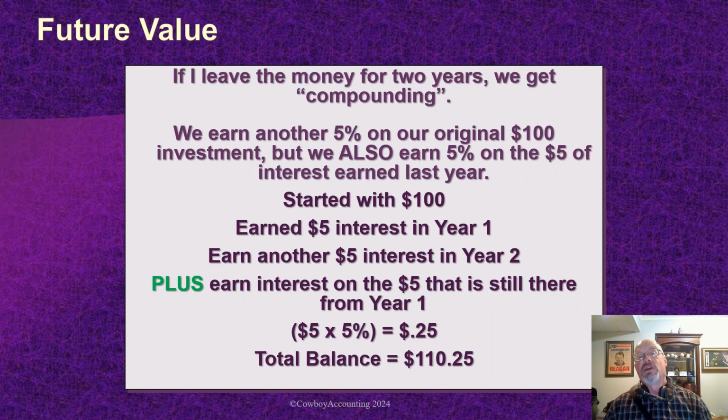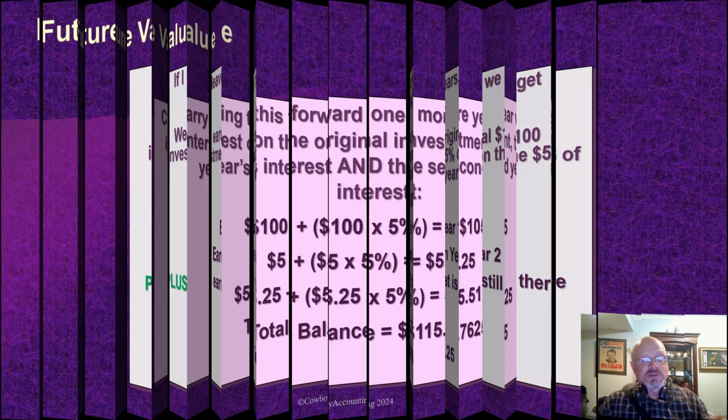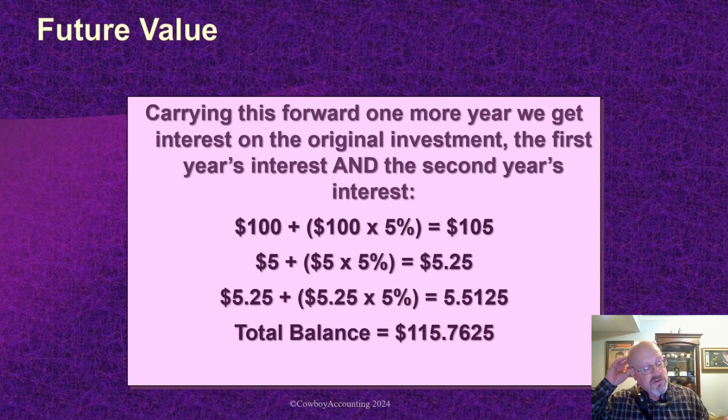We can go to year 3 and we get a similar situation. At the end of year 3, we're earning another 5% interest on the 100, but now we're earning interest on year 2's interest. We're also earning additional interest on year 1's interest and interest on the interest that we earned last year from year 1. So it starts to grow, and we end up with something that looks like this, $115.7625. Now, that doesn't seem like a lot of difference, but it is, and it compounds over time.